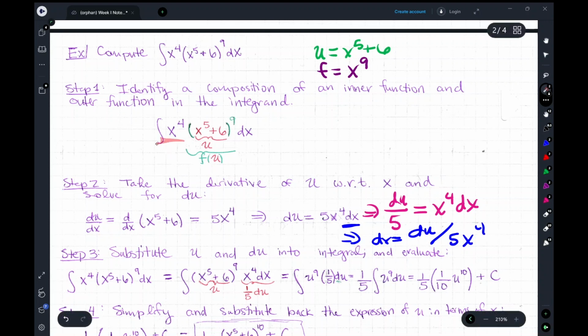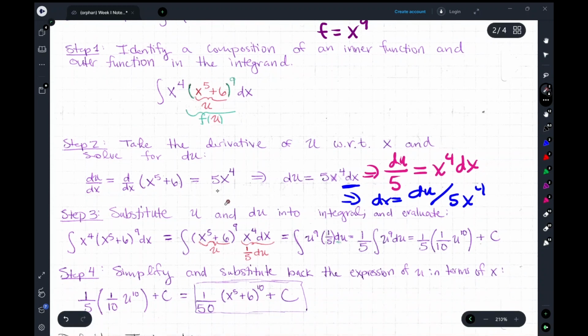Okay, the outer part, what's outside of the composition, is the derivative of, or could be proportional to, the derivative of the inside function. That's the crucial point with integration by substitution. You need to be able to get everything outside of the composition under the rug of du. Okay, and so we take the derivative of u, and you could see it's proportional to x to the 4th, and that's what's on the outside. And so that's what makes this a successful strategy.